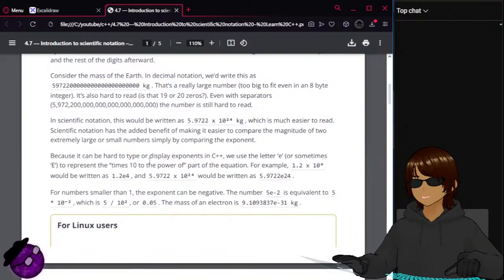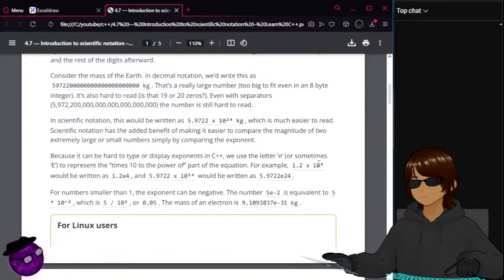Because it can be hard to type or display exponents in C++, we use the letter e, or sometimes capital E, to represent the times 10 to the power of part of the equation.